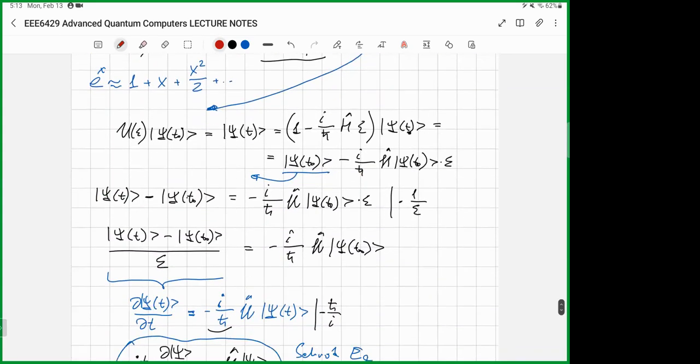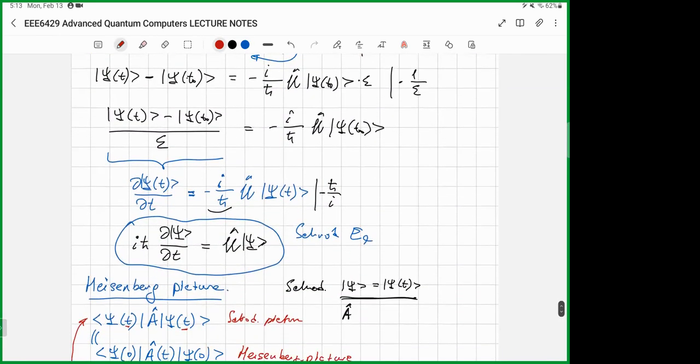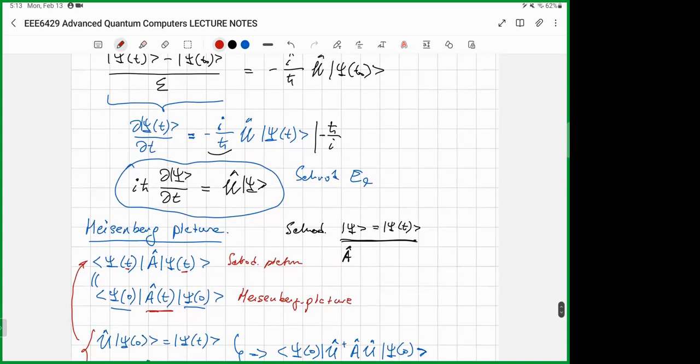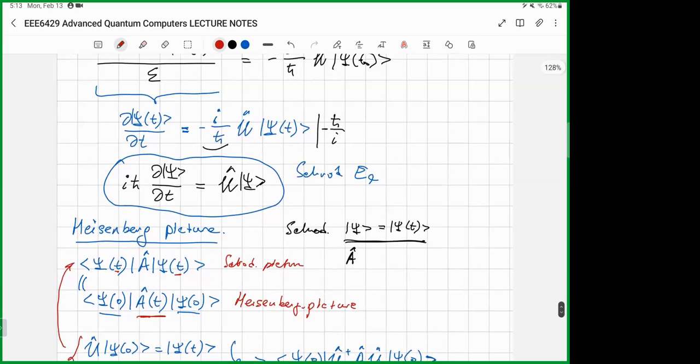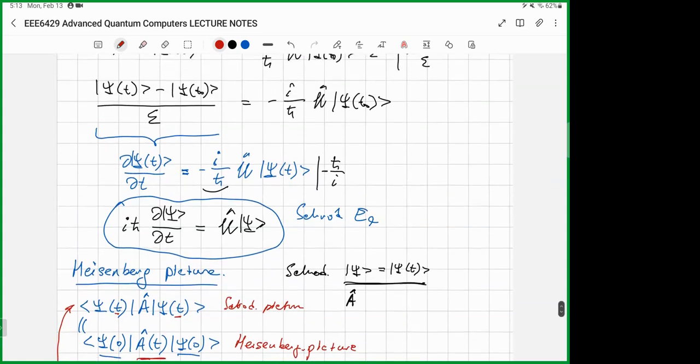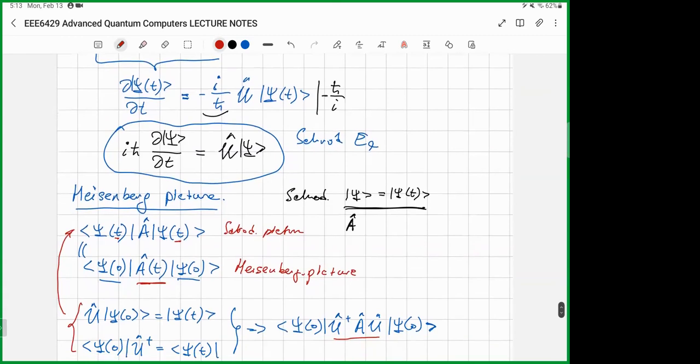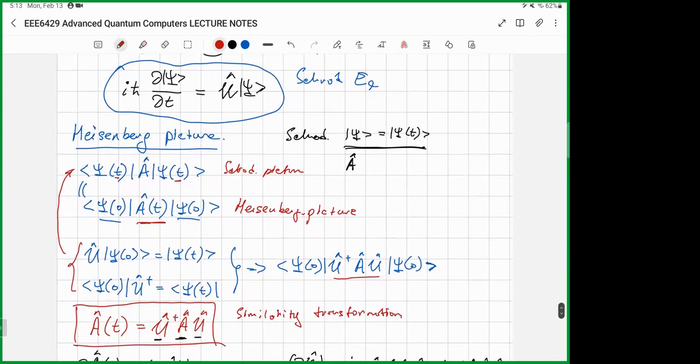Then we have shown that this time evolution operator description is completely fair, and it's basically nothing but the description by the Schrödinger equation. So basically, from the time evolution operator, you can derive this Schrödinger equation, assuming that the time difference between t and t0 is very small.